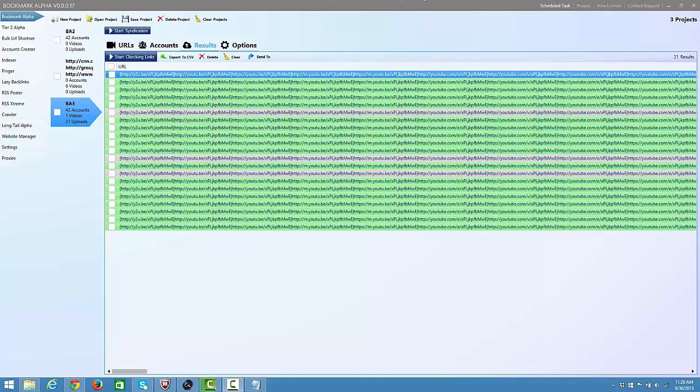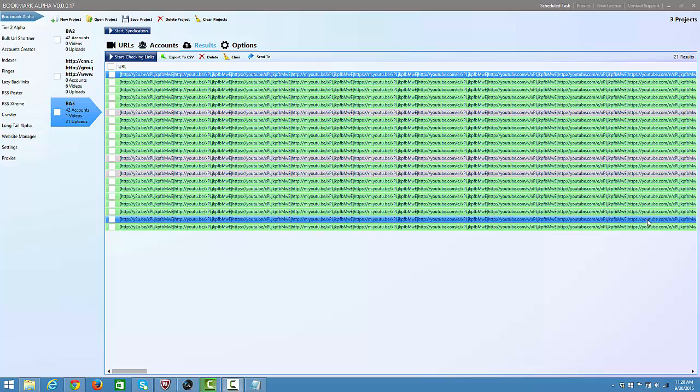Okay, so the results are I got 21. That's about 50%, which isn't that great. It means we need to tweak a couple of sites that we're working with for the poster. It was creating the accounts, okay, but usually those kinds of sites will change an odd bit or two within the posting system or something like that. We need to go back and tweak it.